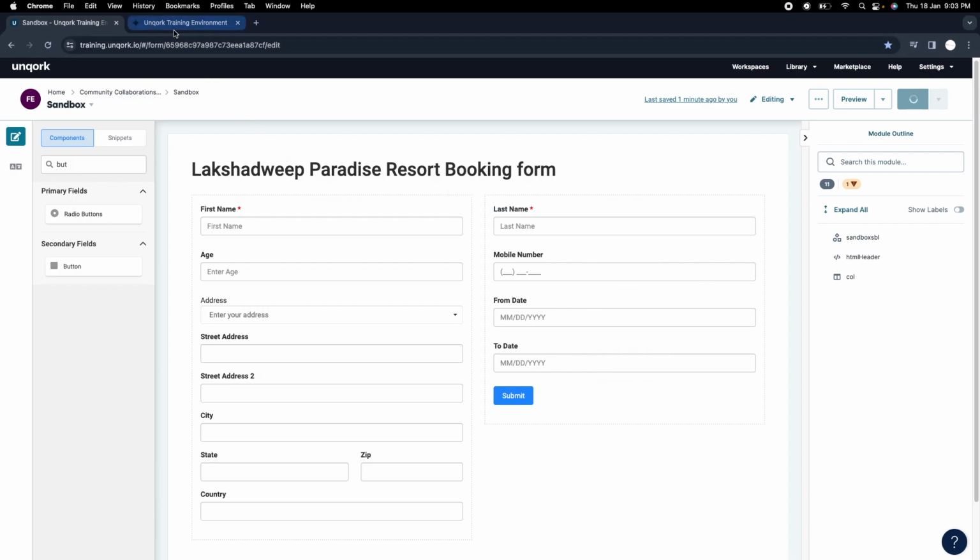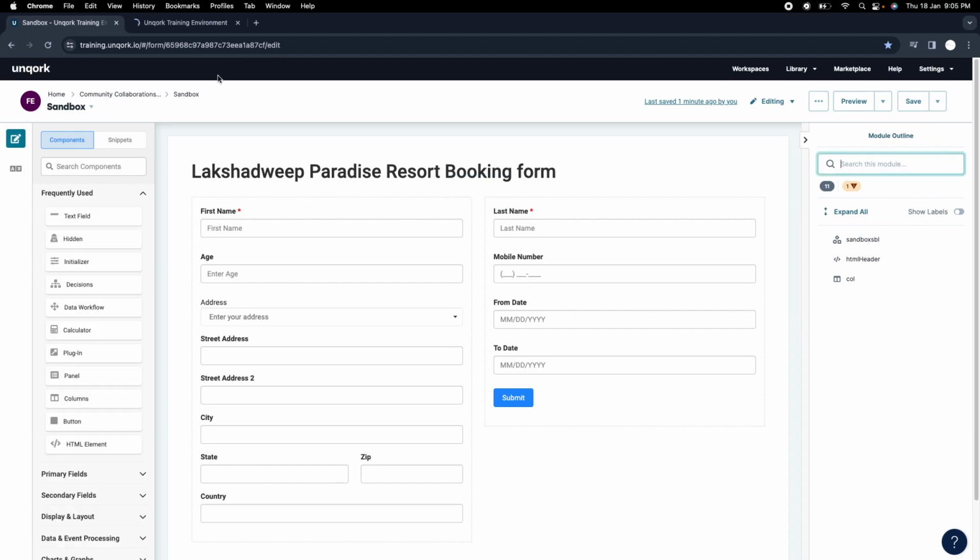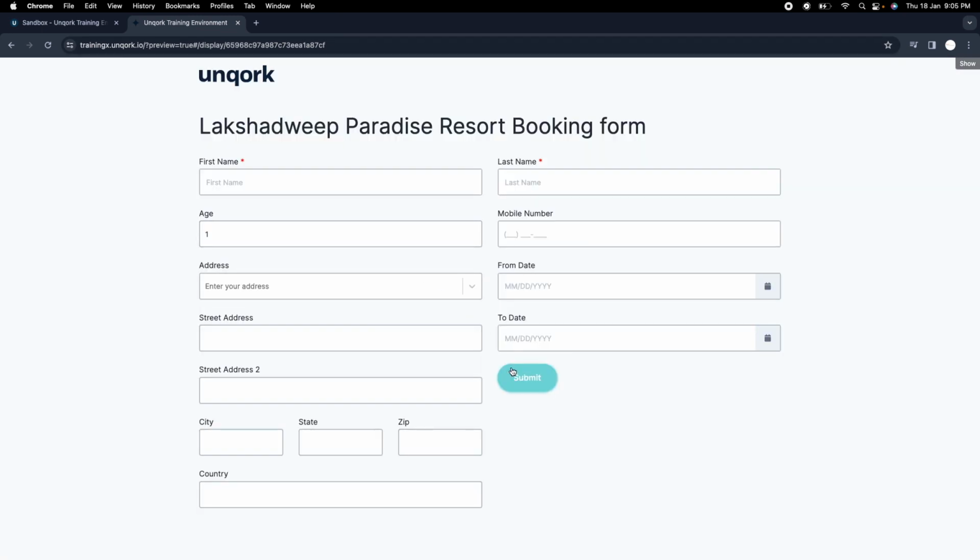Let's see how our layout looks. This is the form we have built. I'm just waiting for this to get saved. Refreshing that again. There was some network issue, so I think that's causing trouble there. Okay, then we are good here. We have filled in all those things which are required, and we have configured a submit button.